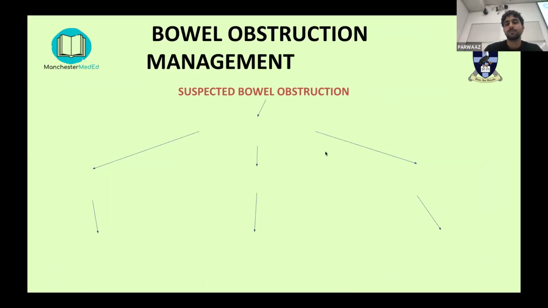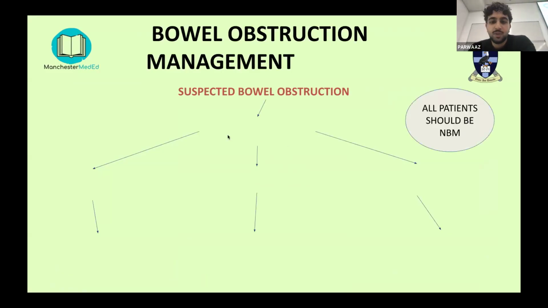So management. You suspect a bowel obstruction. The main thing to do first is to make them nil by mouth. It makes sense. They're already obstructed. Don't give them more food. Very simple. And they'll also need surgery. Okay. And this will apply to most general surgery conditions as well, and you'll always get points for saying it. Always make patients nil by mouth if they're having any sort of surgery, but especially GI surgery. Okay.